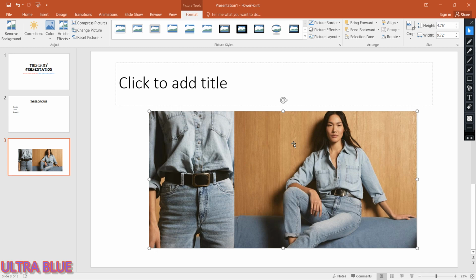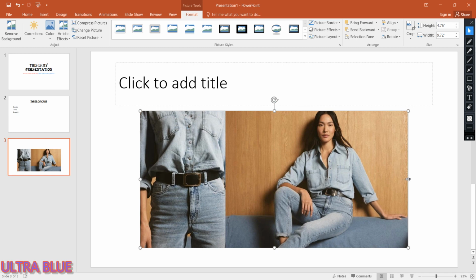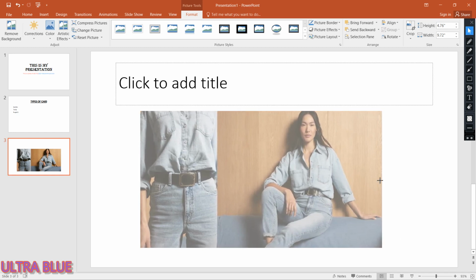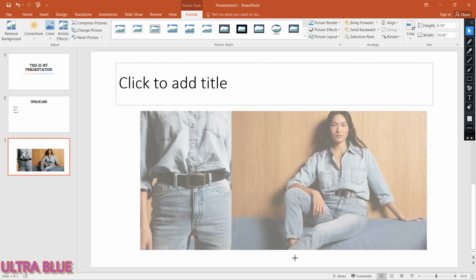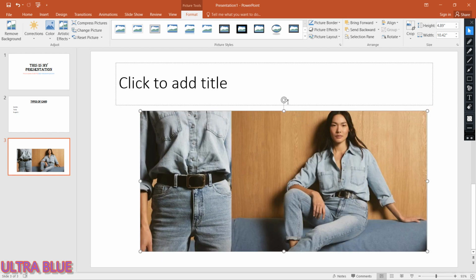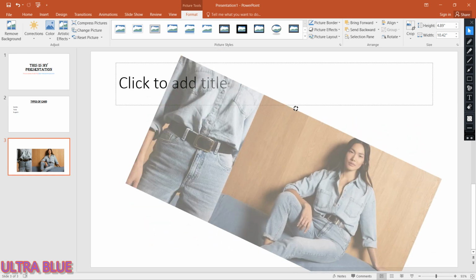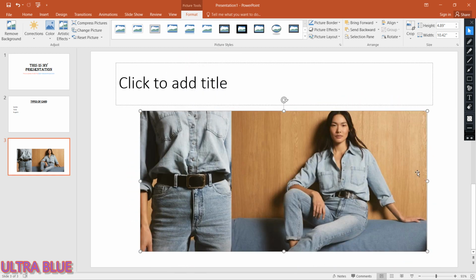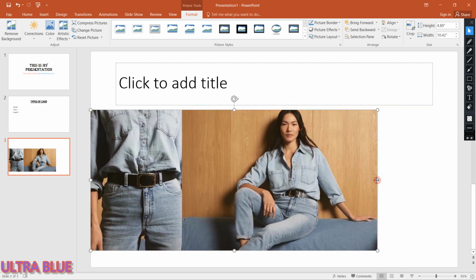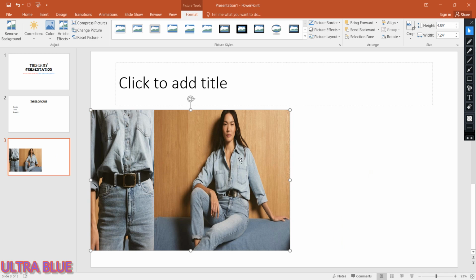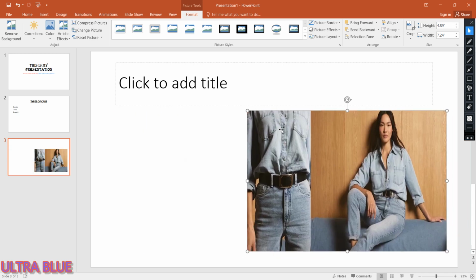So now that it's inserted into our presentation, you can decide to edit it and make it better. By editing it, you can either increase the size. These handles allow you to increase the size or the width of it. You could rotate it like this, any way to make the picture appear nicer. Good. So this is how you insert a picture into your presentation on Microsoft PowerPoint.